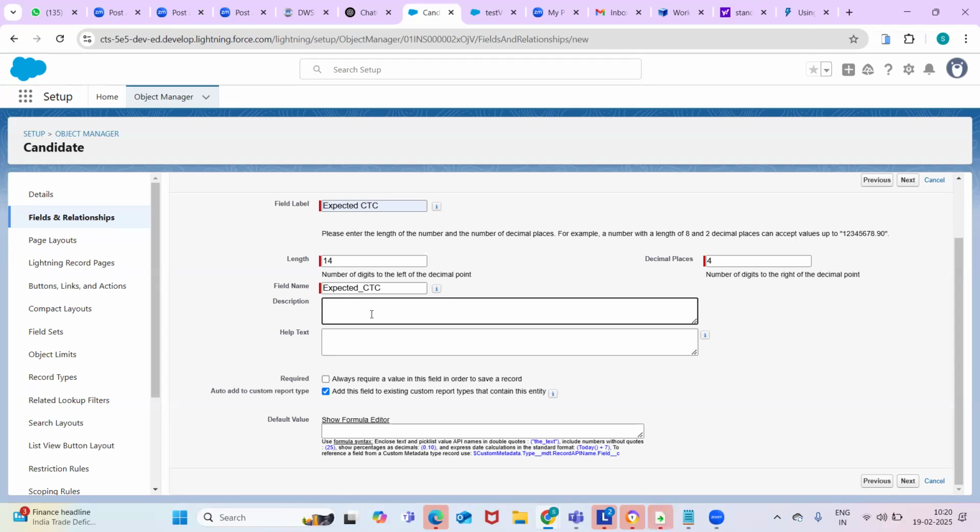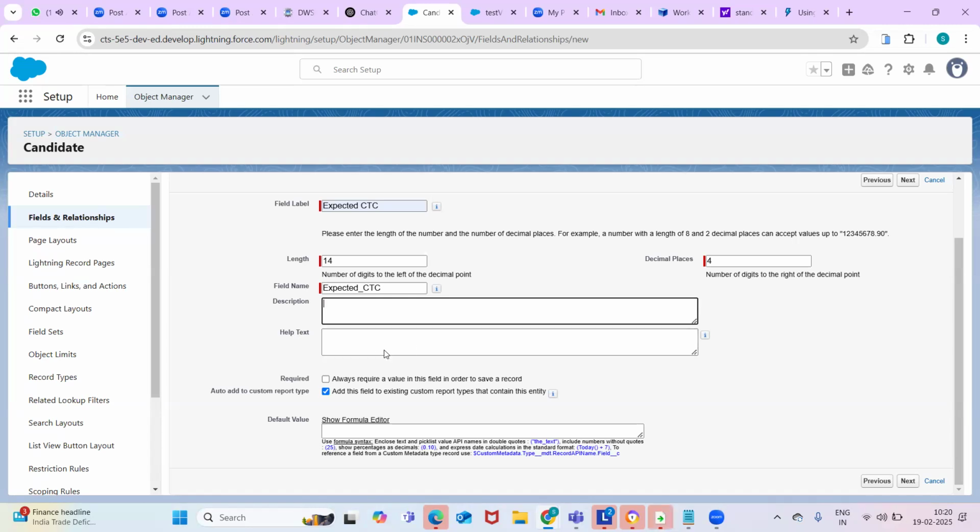Or in case in future you have to implement any logic, there you have to use this field. For you people, we have to add this description. Coming to the help text, for end users tracking the information. Some recruiters track the information about the candidate in the organization. So recruiters know about this thing.